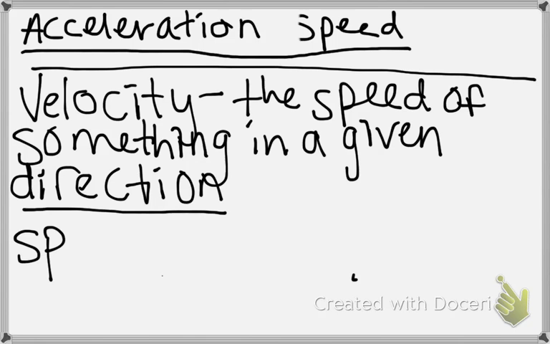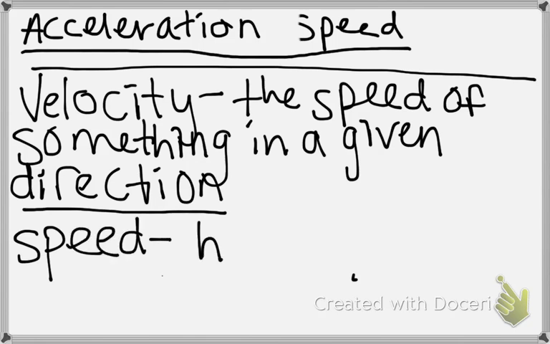What that means is that it could be positive or negative at one time. Which means it could be going negative 10 miles per hour or positive 10 miles per hour. The difference is that, let's say you're starting at a point 0, east is the positive direction and west is the negative direction. If you're going east at 10 miles per hour, that's positive 10. But if you go west at 10 miles per hour, it would be negative 10 miles per hour because it's in the west or negative direction. The key word with velocity is direction.